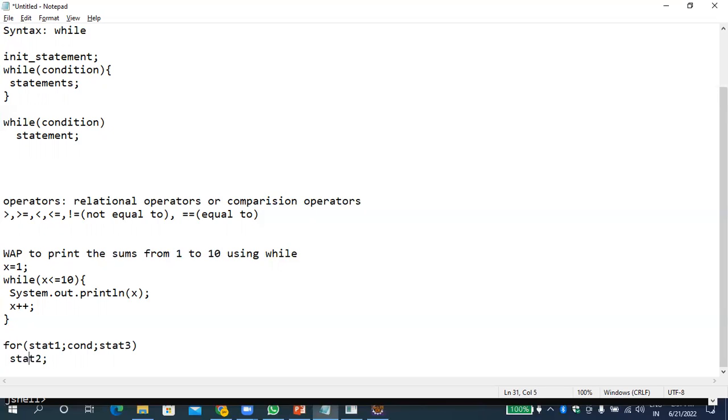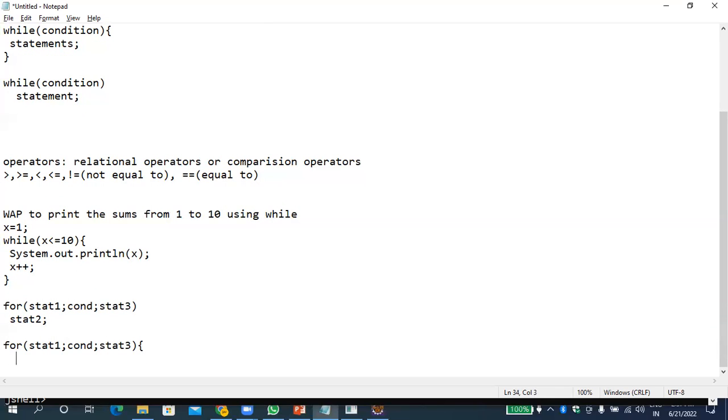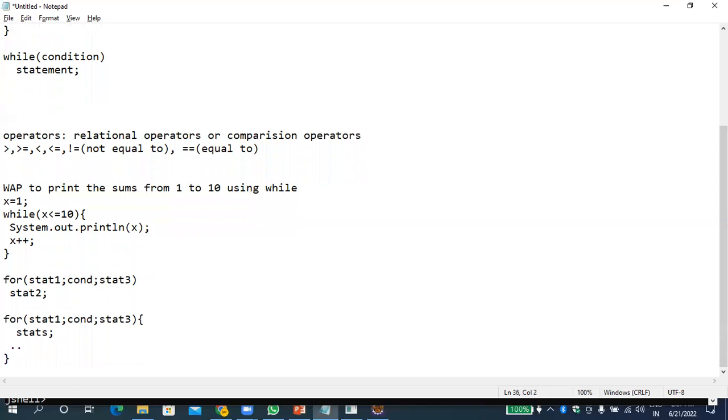Now either you can write it like this, or if I have multiple statements, we can write for, statement 1 semicolon condition semicolon statement 3, flower brace, and write the multiple statements. If you have more than one statement, we put them into the flower braces. Then all the statements following the for will be repeated more than once.